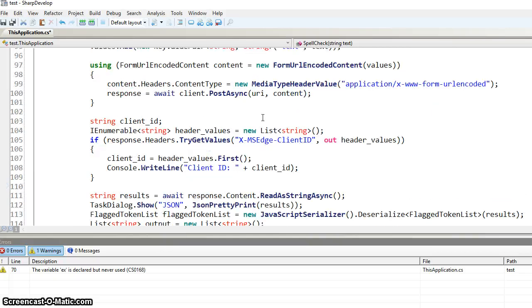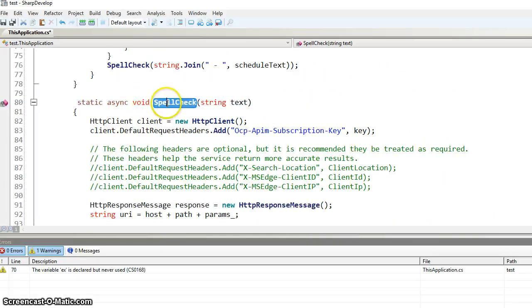Well, the issue there is that this spell checking is done in an asynchronous method. This is to let you go off to the web and wait for the response to come back. And as you may know, Revit does not let you do work from the non-primary thread.